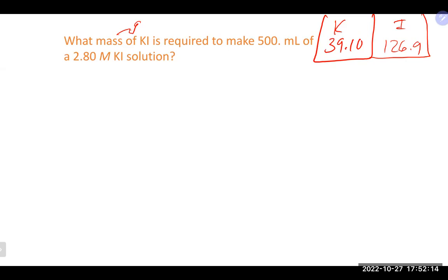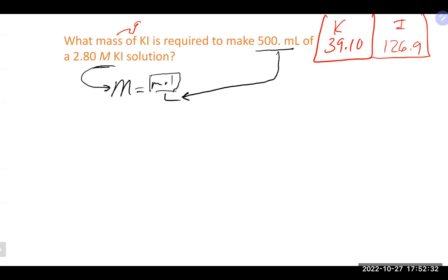Okay, let's take a look. So clearly we're dealing with molarity here. And again, molarity is moles per liter. We obviously have the molarity, so we got that guy. We obviously have the volume. It's not in liters, but we can convert it to liters. So if you're not sure what to do, that is like the only thing missing. So that would be probably a pretty good thing to start with.